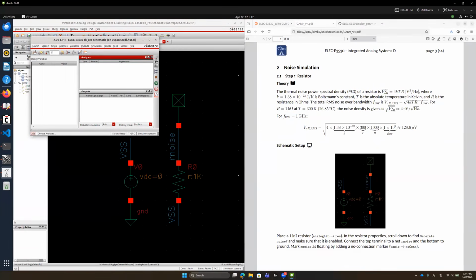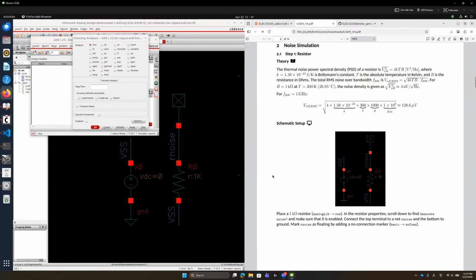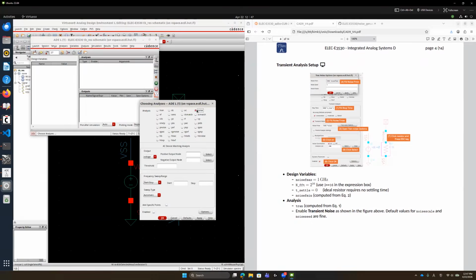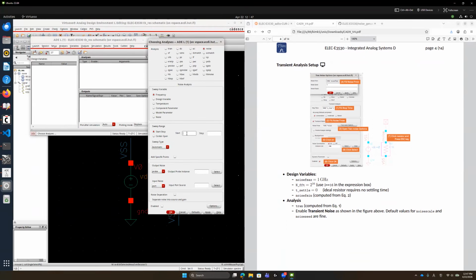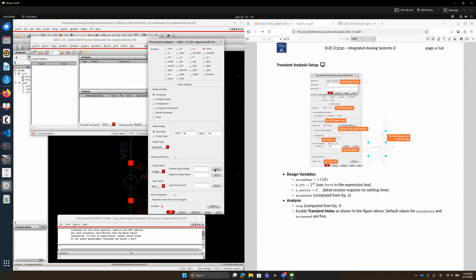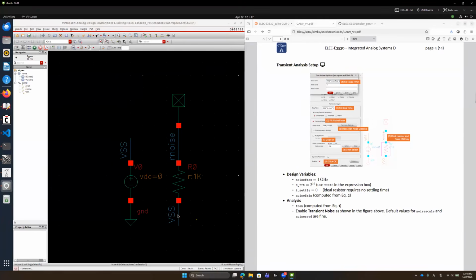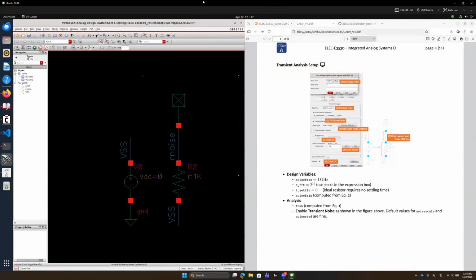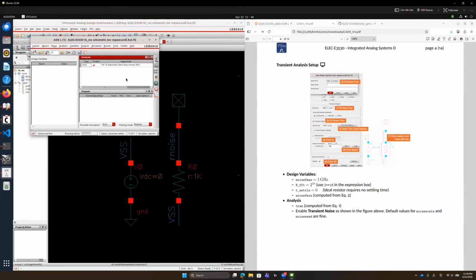All right. So let me see here. In this case, we can run a transient noise simulation. But before that, let me show how to run noise simulation without running transient noise simulation. Just for example, let me assign 1 megahertz to 1 gigahertz and output noise. We can change the voltage. Positive output node is here, click, and negative output node, VSS, click. And for input noise, we don't have any input port. So this is a typical case where we have a circuit, which is R, and there is no input, only output, which is generating noise. So I didn't assign any input, and in this condition, we can run the simulation.